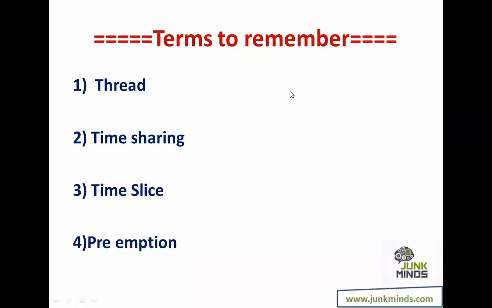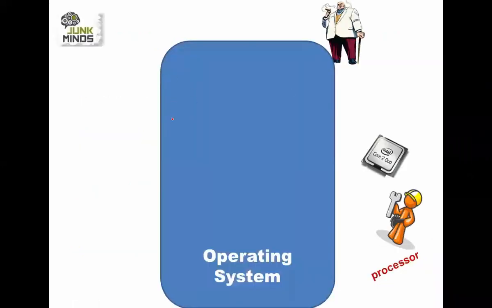So what exactly is a thread? Let's keep things very simple. Understand this: on my computer, everything that happens or is done is done by 2 parties. One, the final work is done by the most important worker on my computer, which is the processor. And the second is obviously the big boss on your computer, the operating system. We all know that the operating system is someone who will control everything that happens on your system. That is the role of an operating system.